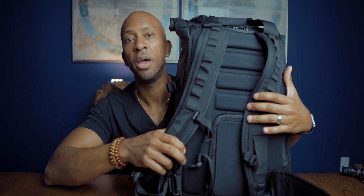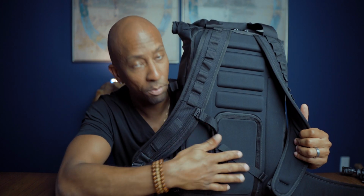That's something that I'm always concerned of anywhere in the world that I am, even here in the States. So I wanted something that was only accessible. The main stuff in the bag was only accessible from the back of the bag. And this bag does this to a T. So the first thing, let's flip it around here, is the first feature here, this little pocket right here.